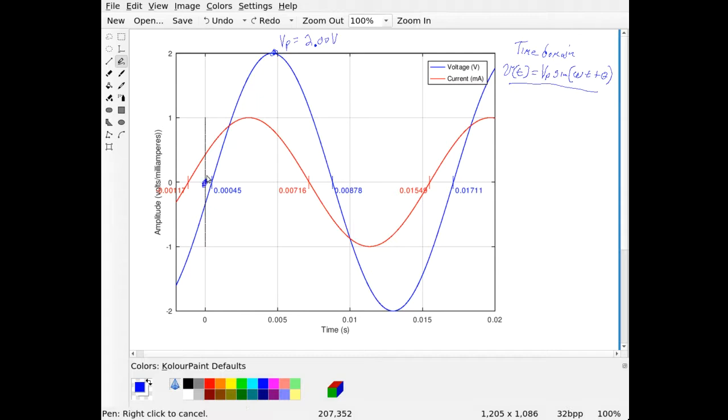So you see right here is time t equal to 0. Neither one of these sine waves is actually crossing at time t equal to 0. You see that the voltage waveform is behind. There's a certain amount of time before the voltage waveform crosses 0 here, so there's definitely going to be a phase shift.